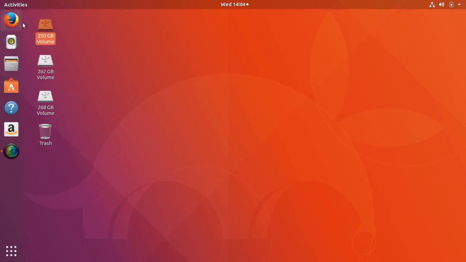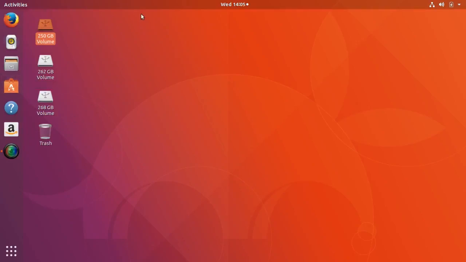Now I've left this dock or dashboard just the way it was, except of course Simple Screen Recorder is visible since it's running, and I obtain Simple Screen Recorder directly from GNOME software, or as Ubuntu calls it, Ubuntu software.